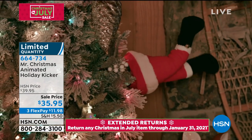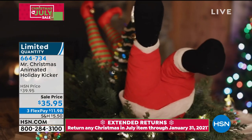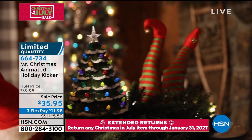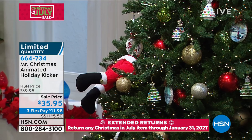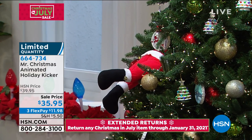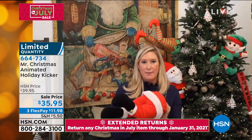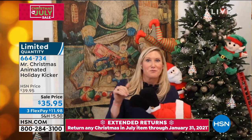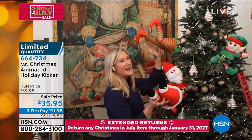They move — they actually kick! These are motion activated, so you'll walk in the room and there's a little motion activator on Santa's foot or the elf's foot. We put them as a centerpiece on the table, which I think is so funny, but you're going to have such a fun time thinking of all the places you could put these. You've got the piece that will attach these to the center pole of your tree, or you can take that off and nestle them where you see fit — maybe at the base of your tree in a little pack of presents.